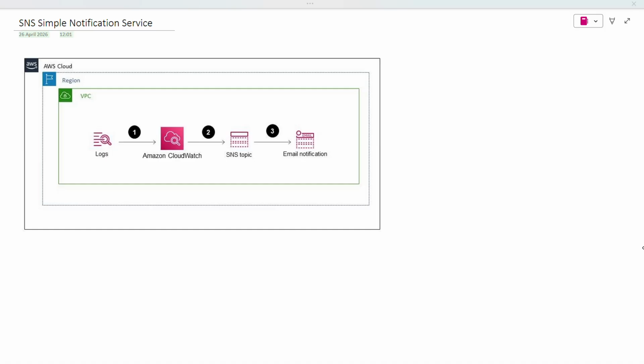So this is a very important production case which is used in most cases, where users are notified through emails, or we can also configure an SMS or a phone call to ensure that the alert which is triggered is notified to the resource owner, to the application owner, in real time, so that he can work on it and troubleshoot the issue. So, Simple Notification Service, the SNS service, we are going to make use of along with the Amazon CloudWatch service.